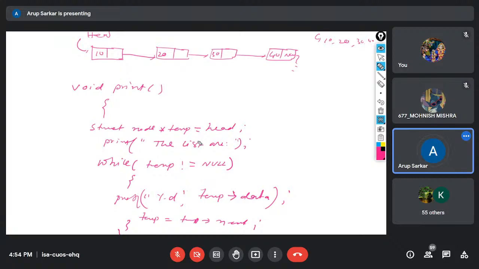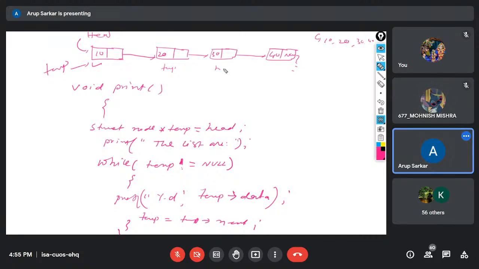All of you understood? Yes, sir. Now this node is temp. Now your loop is working. You check if temp is equal to null. It will run until temp is not equal to null. So this will be printed. Now it will be incremented. Now it is 10. Not equal to null check is done. Then 20 will be printed. Now it will be checked. Next, this was 10, is equal to null now.